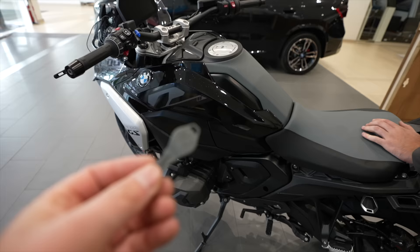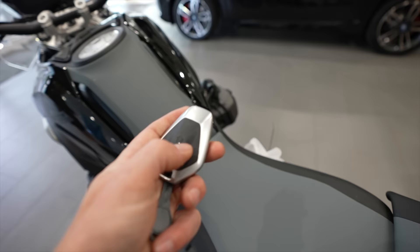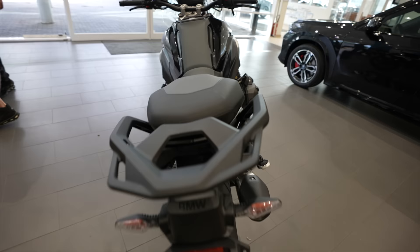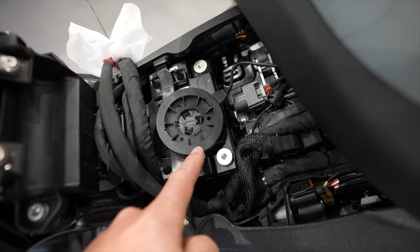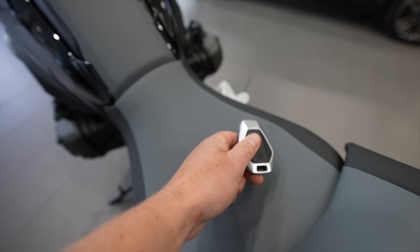They put the key in the secret new storage — look at that. Also in the package they bring this little smart key, because the new key is actually a lot bigger than the previous one. A lot of people have been laughing at that because the bike got smaller and more modern, and the key got bigger — hilarious! If your wireless key or keyless go doesn't work, you get this little key and place it right over there, because underneath is the receiver.